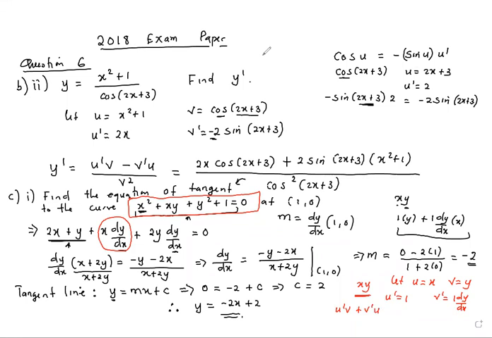But is that x? There's 2x plus y. What about that other y? This is the y now that we're explaining here. When you say u prime v, u prime is 1, v is y. So 1 times y, you get y. Plus v prime, dy/dx, u is x, so you get x dy/dx. So this y here is this one.